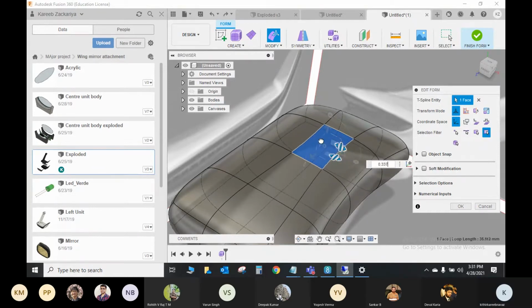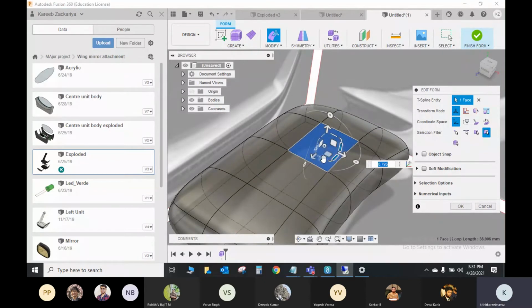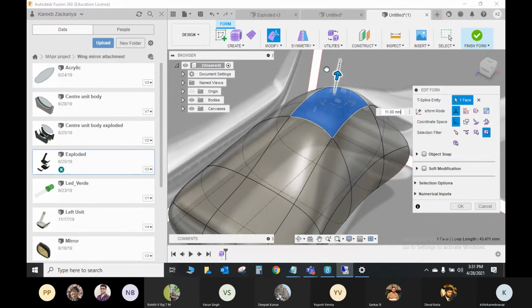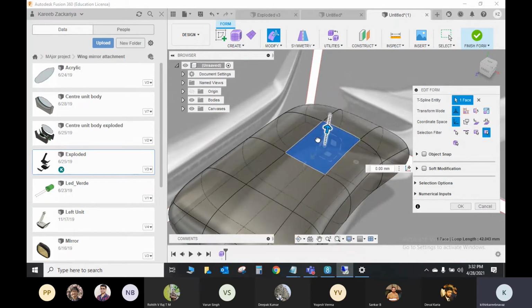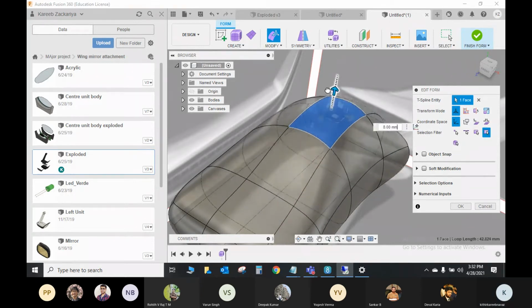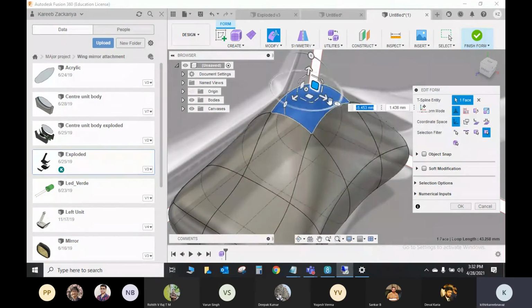So this handle expands only in that axis, and this handle will do in this axis, and this will do in this axis. So these arrows basically will move that in that axis. These are to minimize and maximize, basically scaling in that axis. And these are to move in that plane, and these are to move in that axis. Okay.